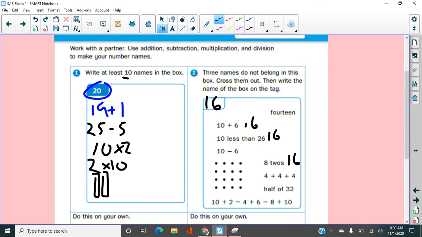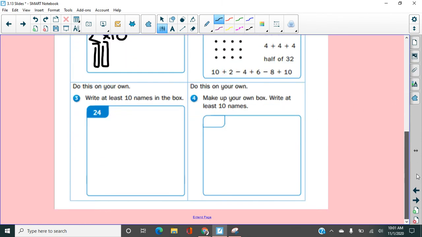So I want you to find for me, there's 3 of them, find one thing that does not equal 16 in this box. What is it? All right, so I want you to cross that item out if it does not equal 16. And then you have to cross out 2 more because 3 of these do not belong here, right? That's part of your job as you work on this math journal page. And then you are going to complete number 3, right?